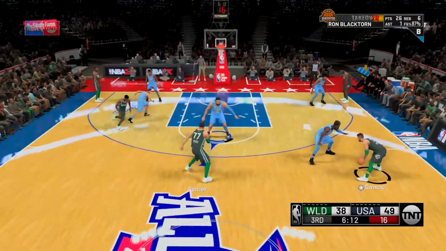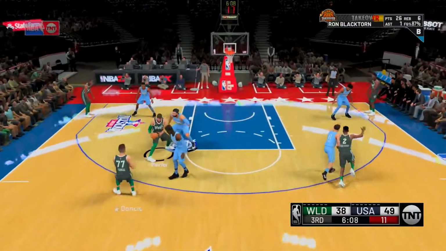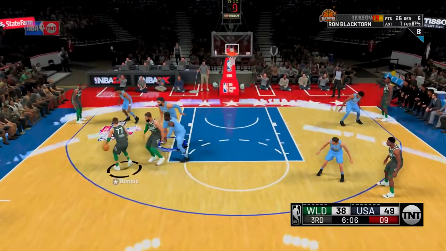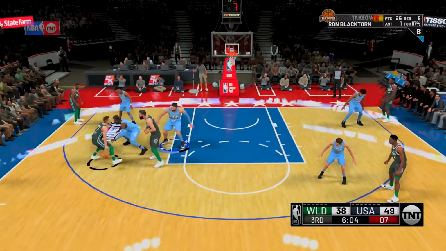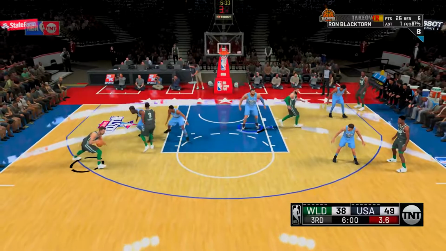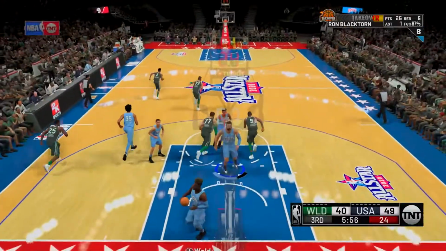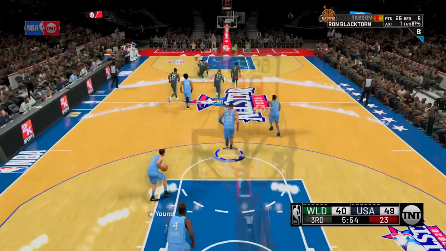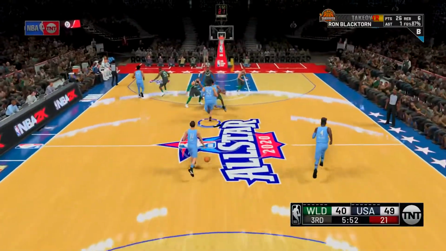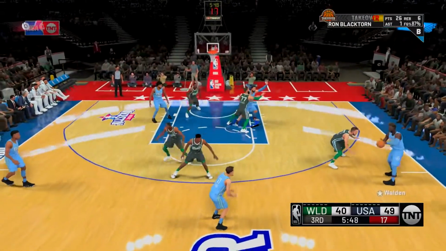Gilgeous-Alexander passes to Poirier. Gilgeous-Alexander kicks to Doncic. Shot clock at 5. Shoots from the line, and he connects with the jumper. He's got 10. They're doing work here in the second half. 3 or 4 to start. Outside, Walden. Back to Young.